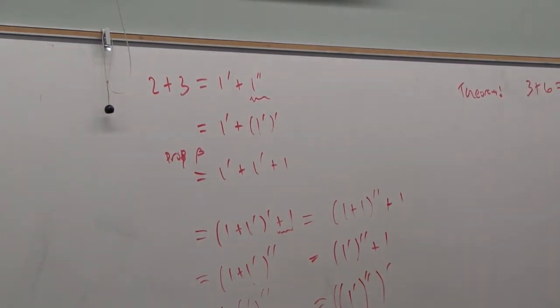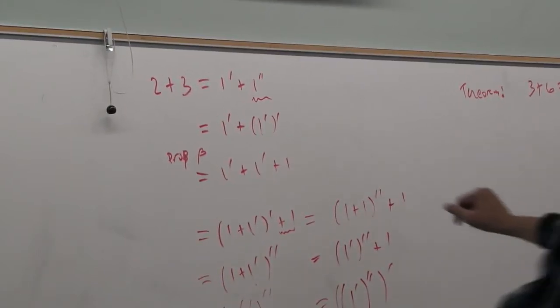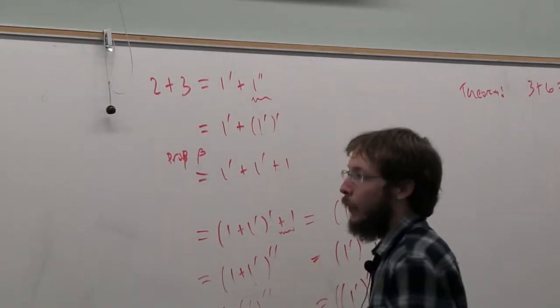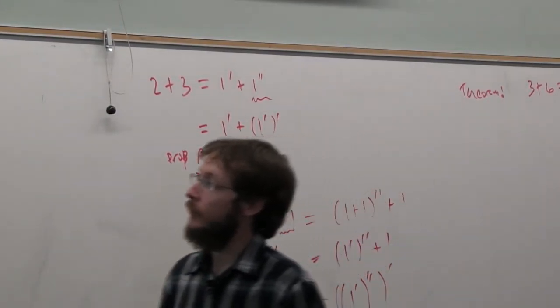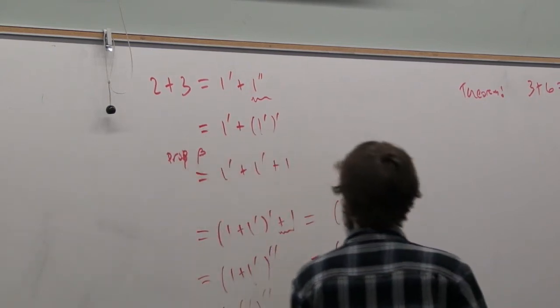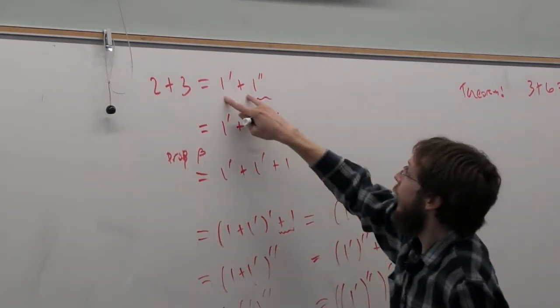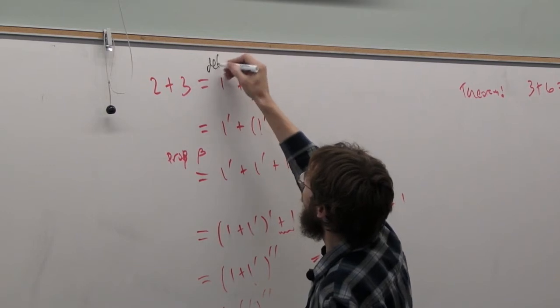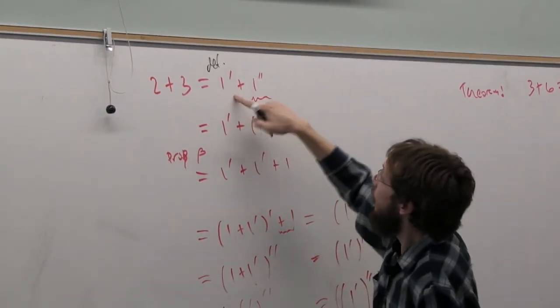And it's very, very good practice to get in the habit of labeling every equation that you use, because that forces you to recognize whether or not you're properly using these properties, right? So in this proof here, how did we know we could do this? This was by definition of what those symbols meant.